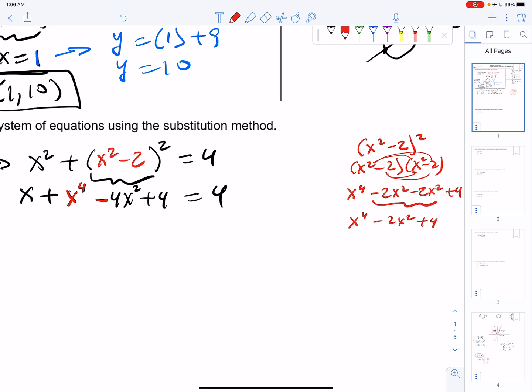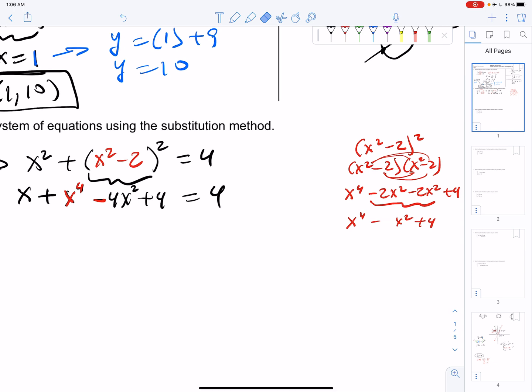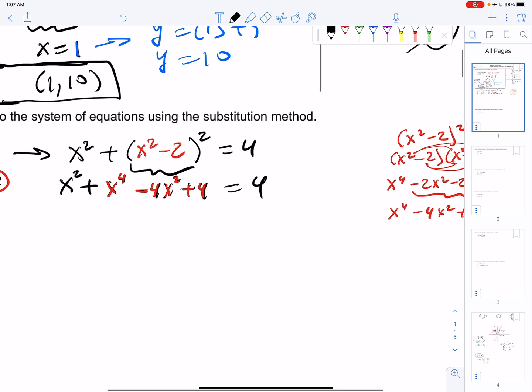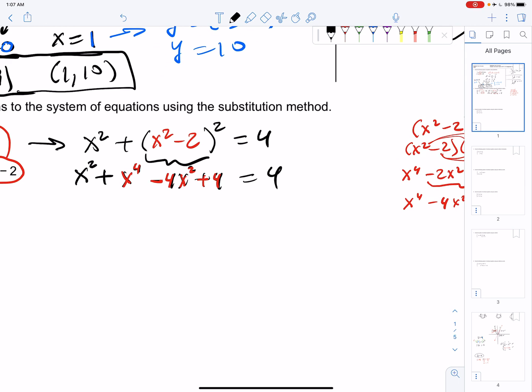And that's what I have here, x to the 4th minus, I'm sorry, this is minus 4. I don't know how I wrote down the wrong thing, but negative 2x squared minus 2x squared is minus 4x squared. So there's your minus 4x squared right there. And we have plus 4. So that just came from the multiplication process. And my gosh, I'm really miscopying things, or maybe I'm hitting the backward button and erasing it. I don't know what's going on, but that's supposed to be x squared. So you can see where that came from. I used the color to really highlight that, hopefully.